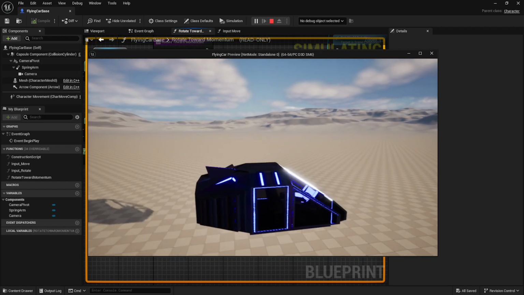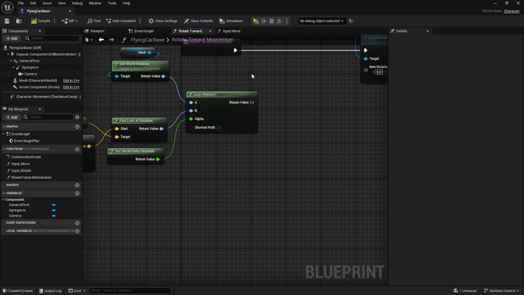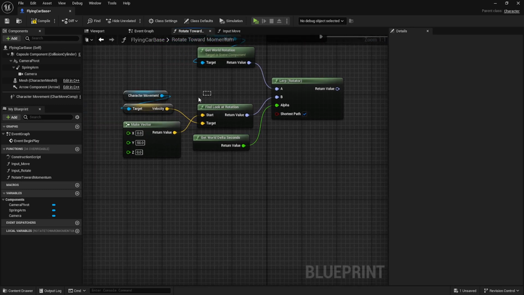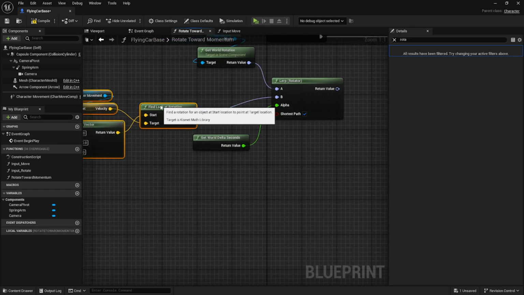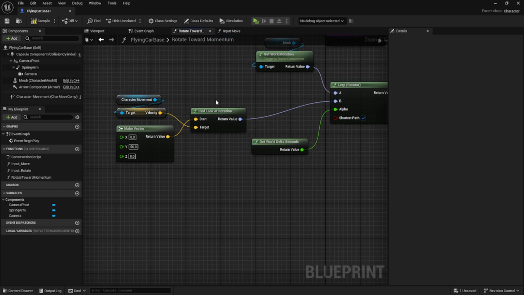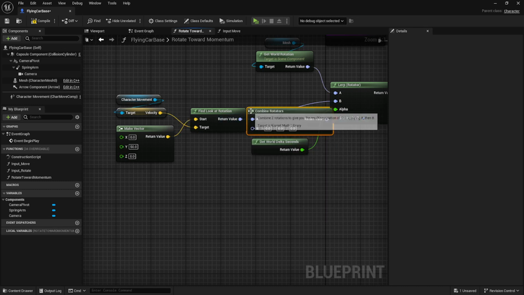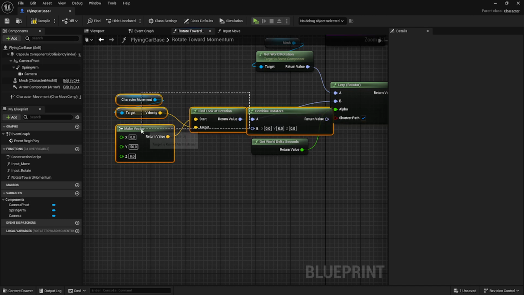Oh, no, it didn't. I don't think it liked that one. That may not be the answer for rotators. I guess this value, we need to be able to basically rotate it, like combine rotators.